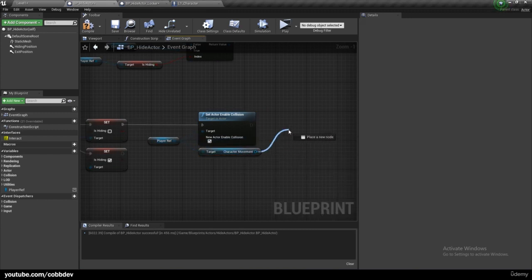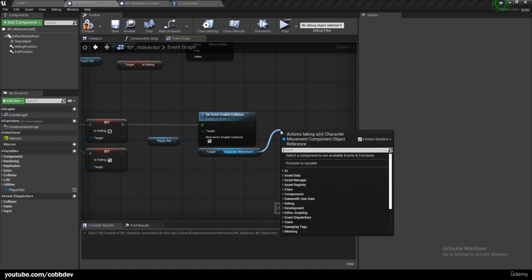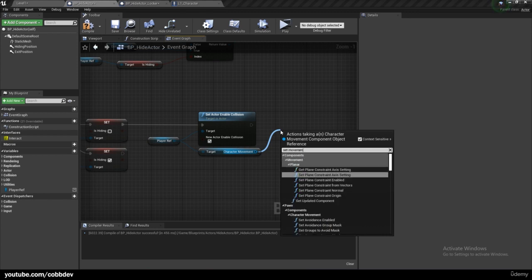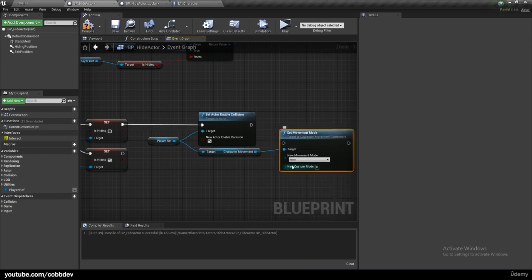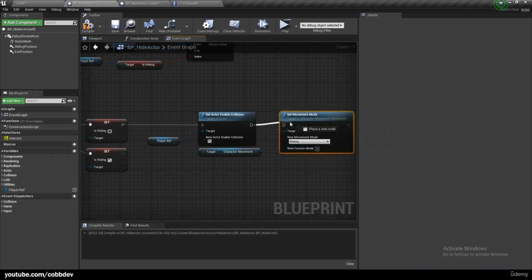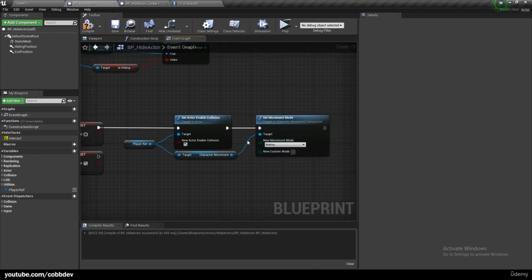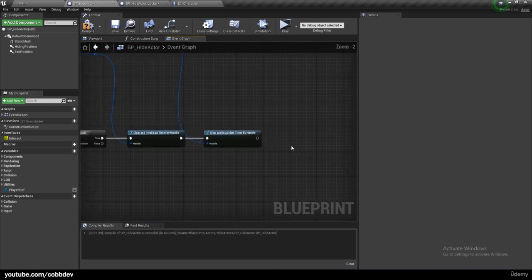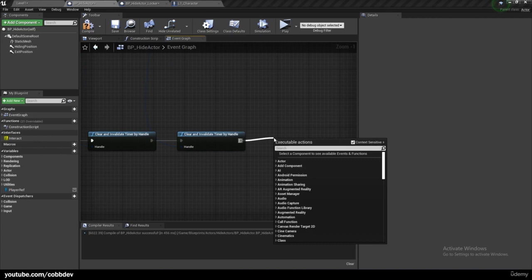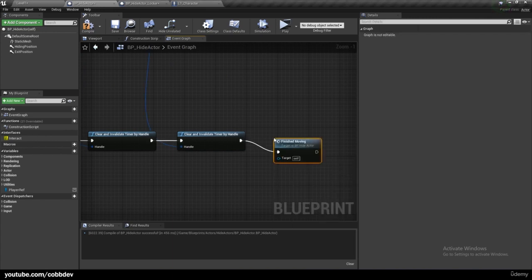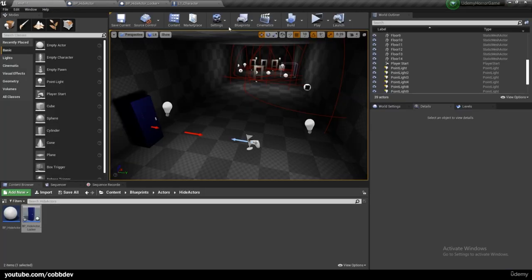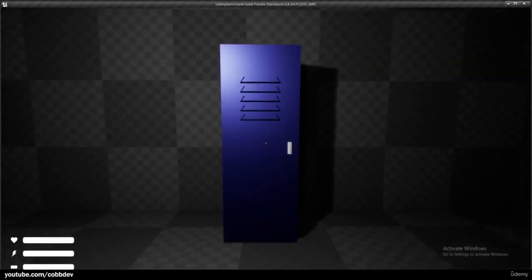And if you remember, I mentioned this in a previous episode, there is no just enable movement node. We need to set the movement mode to walking, which is the one we use at all times. It's also the default movement mode in character movement. So after we clear and invalidate these timers, we're going to call finished moving, and we can test this out. Now we can see if it works and let us go back and forth.